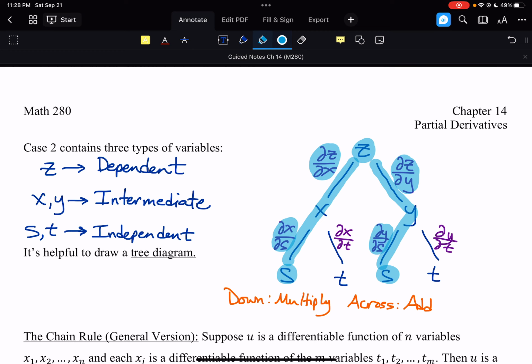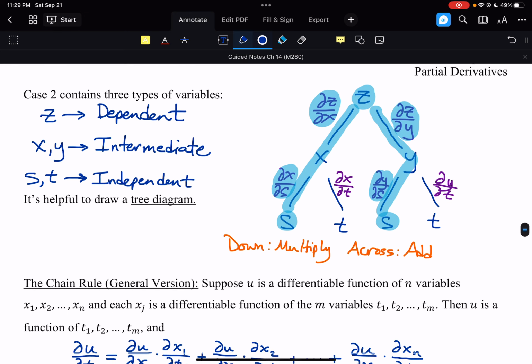And we can apply this to not only 2 and 2, we could apply it to any number of variables, even case 1, where they each just go to one variable. Then you just don't have the choices anymore, and it just goes straight down each branch, and that's okay. So this will particularly be helpful when we talk about the general version of the chain rule, this version that will now apply to any number of variables, not just 1 or 2.